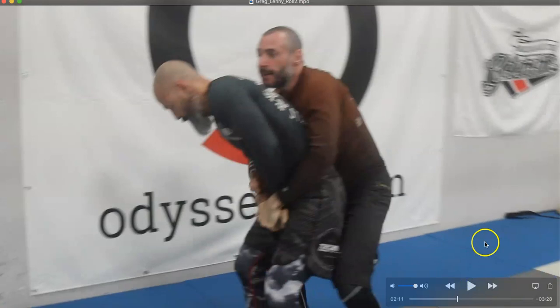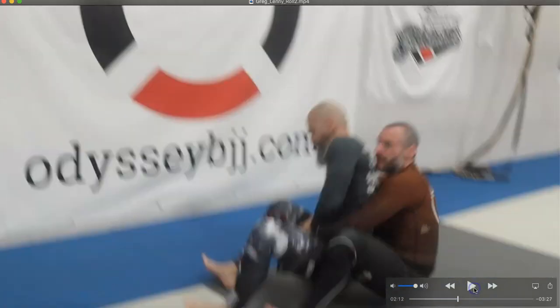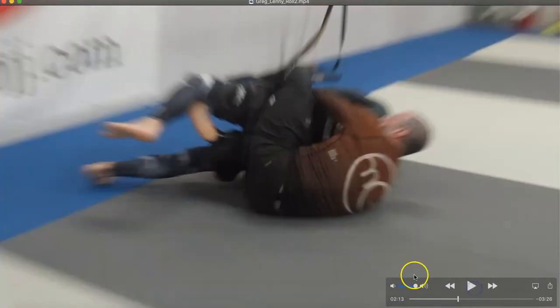And now Lenny kind of just gives his back just to go for a Kimura. And this is a classic move. Actually, Lenny is a black belt under Renzo, and this was the same position that Renzo and Sakuraba were in, except Greg in this instance was Renzo, and Lenny in this instance was Sakuraba. And Greg is going to take his back, but when Greg takes his back, what he does not want is to lay on the side that he's getting Kimura'd. He wants to bring Lenny all the way to us, because when he's on our side, he can alleviate the pressure, and Lenny's body is not going to be laying on his arm.